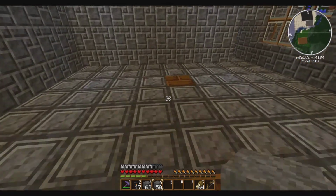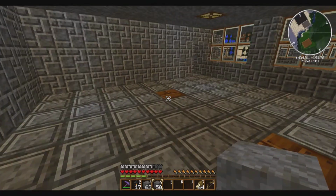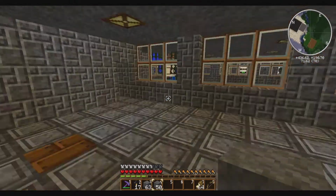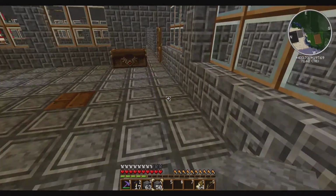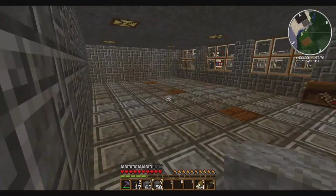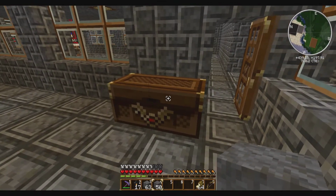So I guess without further ado, we'll start setting up that first engine. I had these floor planks put in to show where I'm going to be setting the bottom engine here, spacing wise. The room's big enough to allow me to get all the way around the whole plant. One extra space on either side, and then a couple spaces over there. So we'll just go ahead and grab our supplies and we'll get started.